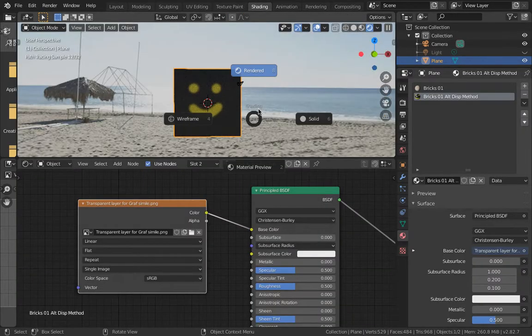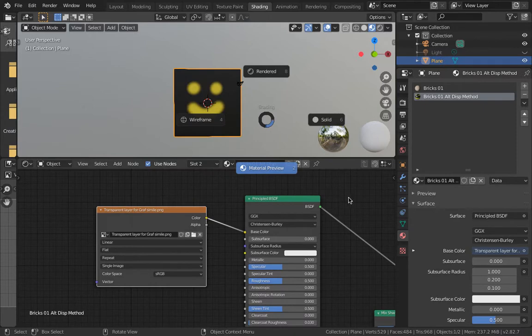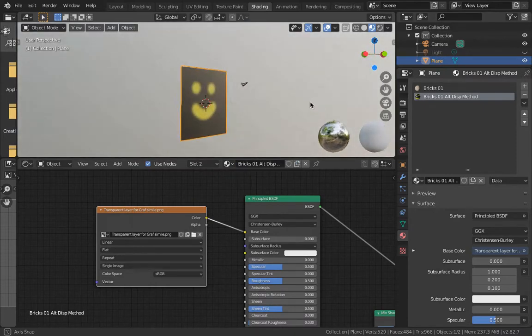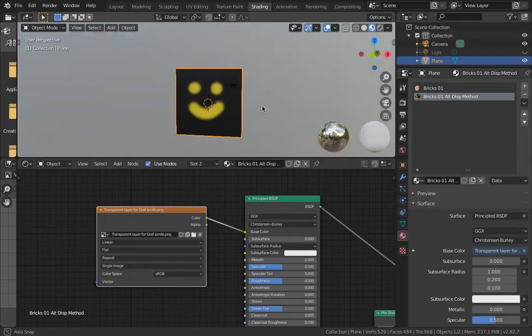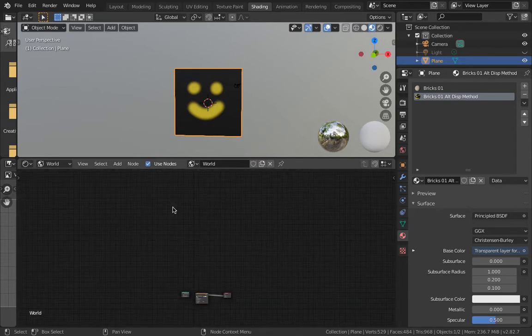Our job, get back into rendered mode, is, I'll try to, what happened to my HDR? There it is.